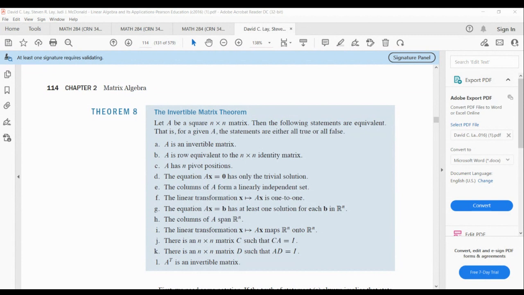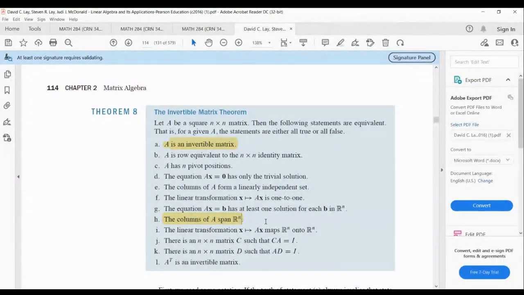But section 2.3, which is right here, I think it would be good to try to prove one of these results. For instance, one result is: if A is invertible, then the columns of A span the n-dimensional space.